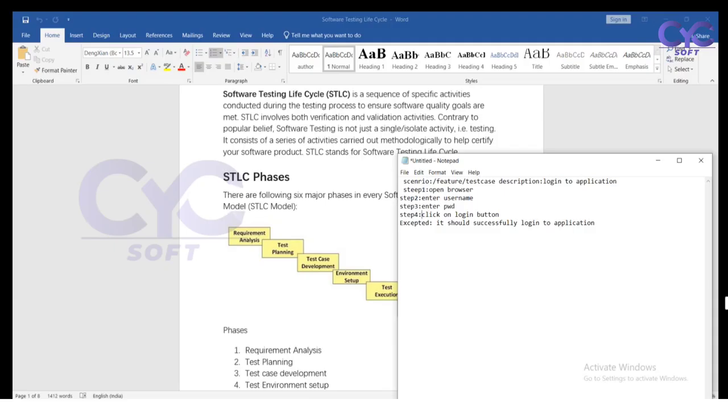So these all are the steps. Steps is nothing but a set of actions which we are going to perform to complete our task. Then the actual result. We will get the actual result and the expected result. So what is the actual result? Whenever we are performing the actions, I have opened this application.